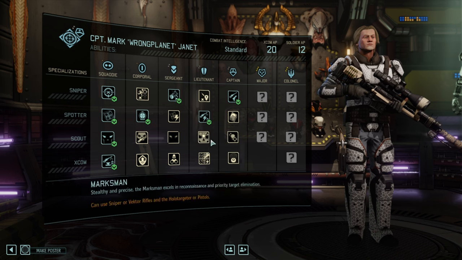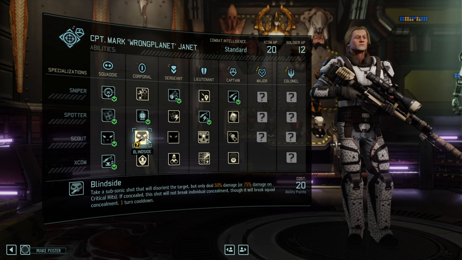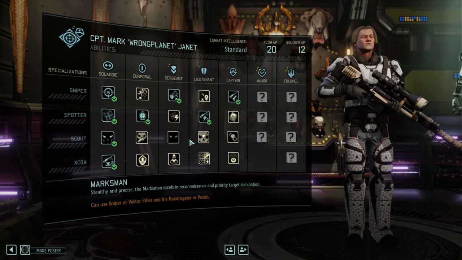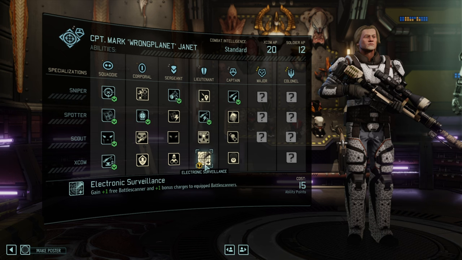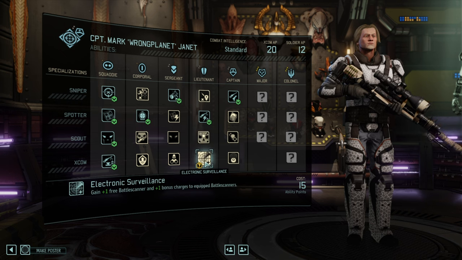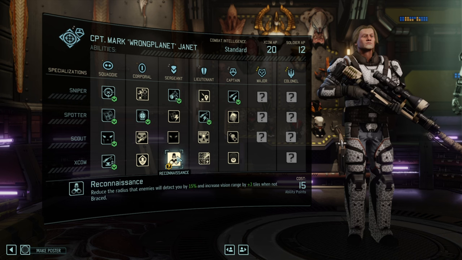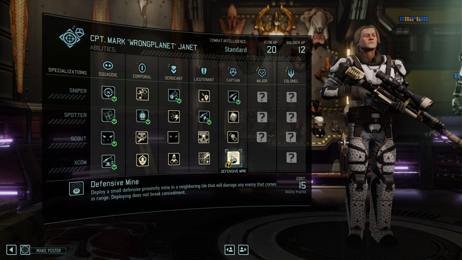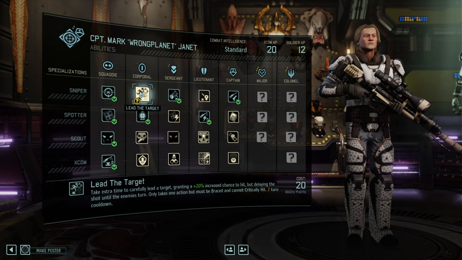I don't like the scout route. I do understand you can play it with a vector rifle, and then this class essentially is a scout, and maybe I'll do one of these scout spotter builds. Free battle scanner isn't bad either. And defensive mine was fine so far, but doesn't really fit the bill of a sniper, right?